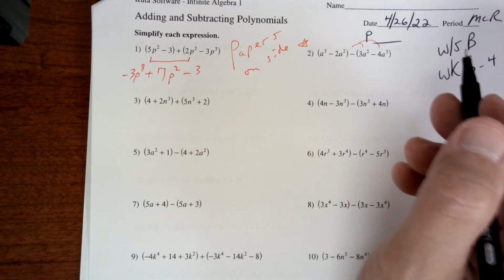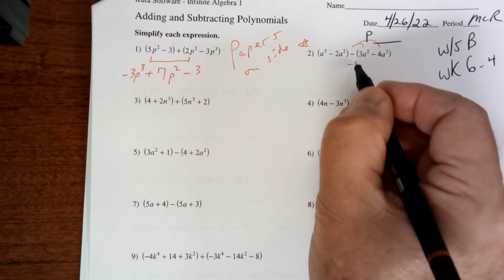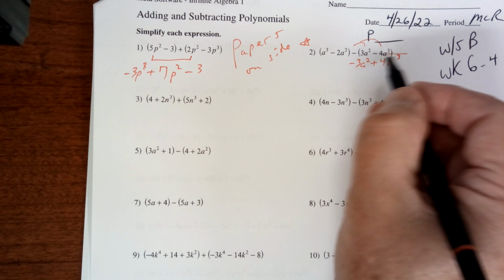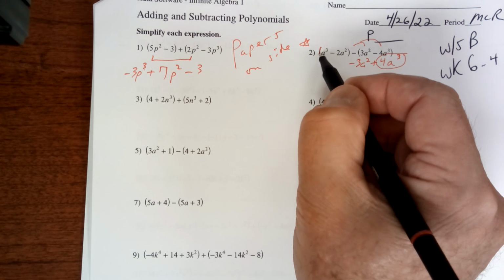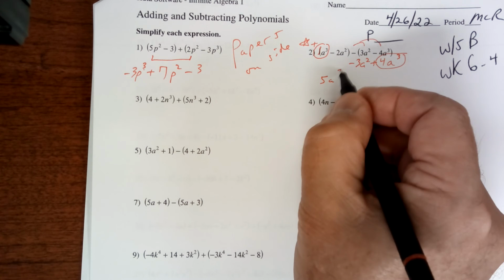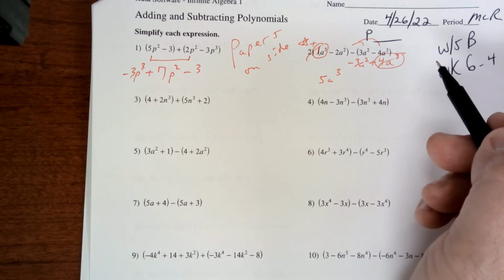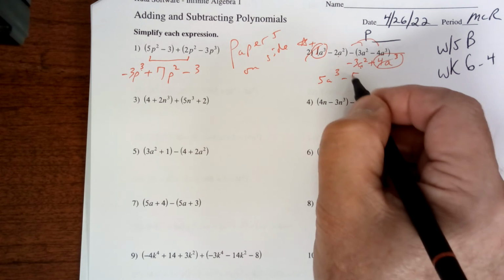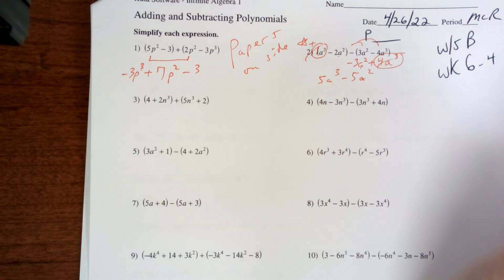Okay? So now you're going to have negative 3a squared plus 4a to the third power. So you have a 4a to the third and then 1a to the third, which is a plus. So that's going to be 5a to the third power. Cancel that out. This one and this one is going to be a negative 5a squared. Remember, when you add or subtract, you don't do anything with the exponents.